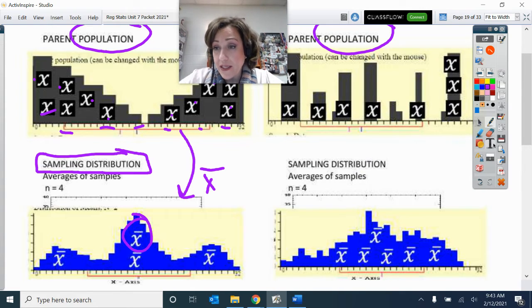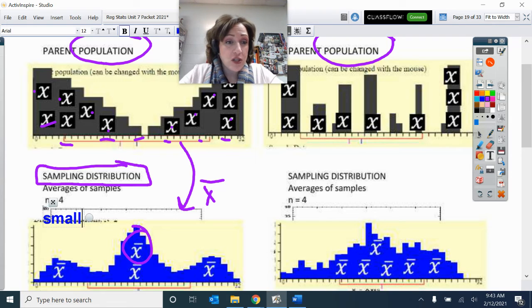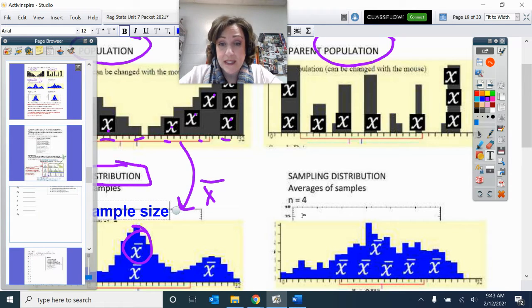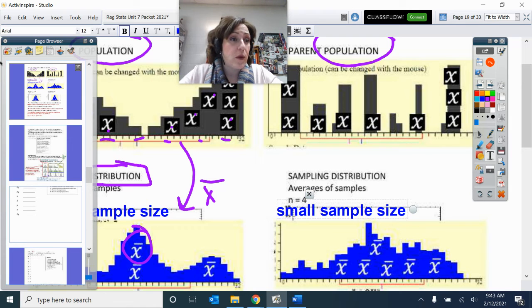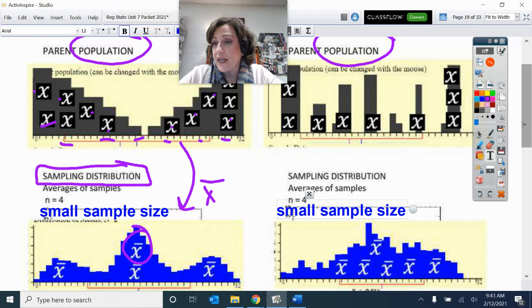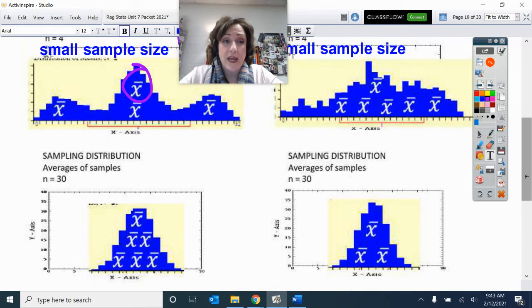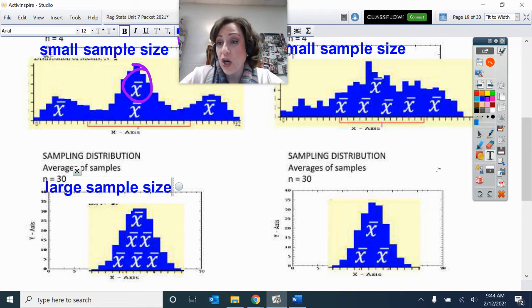So what matters to us is if we have a small sample size, and you can see here that 4 would be considered a small sample size. So do we have a small sample size or a large sample size? For means, a large sample size would be greater than or equal to 30. So if I come on down here, look at what happened when we had this large sample size, like when you did your timer. That's why I had you do 30 times that you had to find your average.